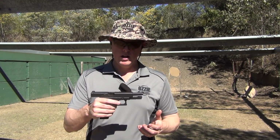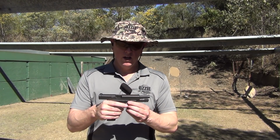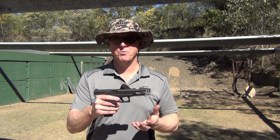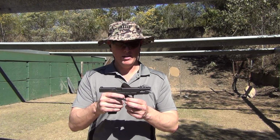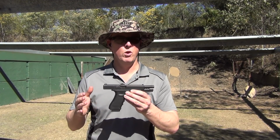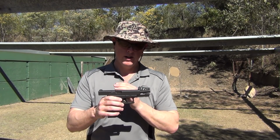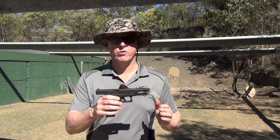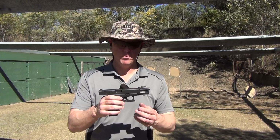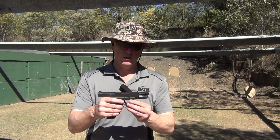Now, for our use in competition shooting, look, ultra reliable. So you've got that reliability there. The one thing that you pretty much have to change, in my view, is the trigger. It's just terrible. I haven't used a Glock pistol yet where I've gone, wow, that's a nice trigger. So unfortunately for me, I'd definitely want a lighter spring or replace the entire trigger with something like a Zev trigger or one of those complete replacement triggers that's going to give you that nice, crisp, light trigger that you want for sports use.